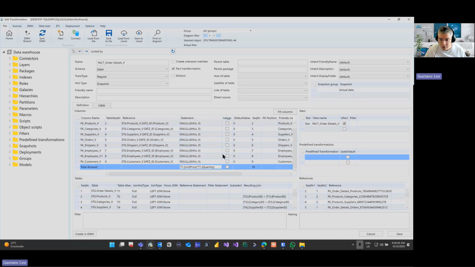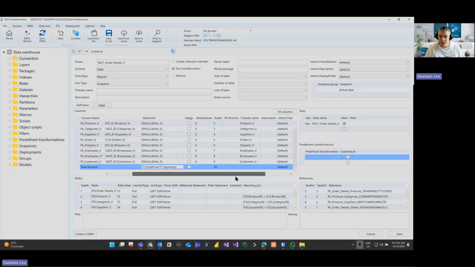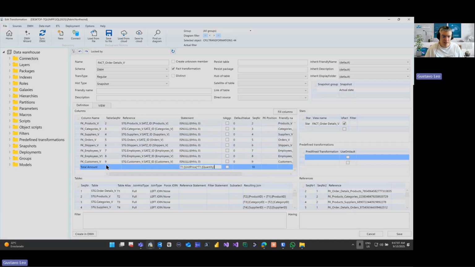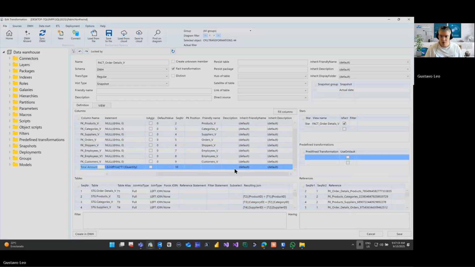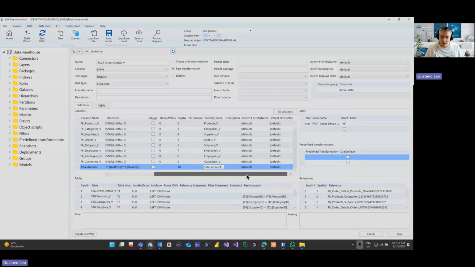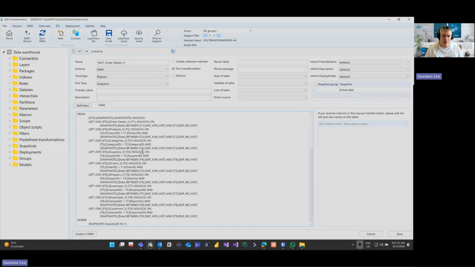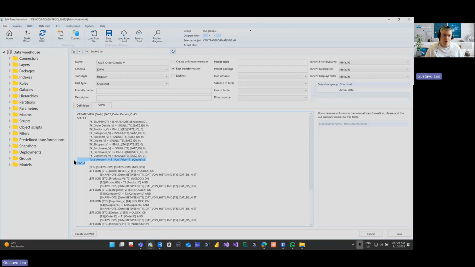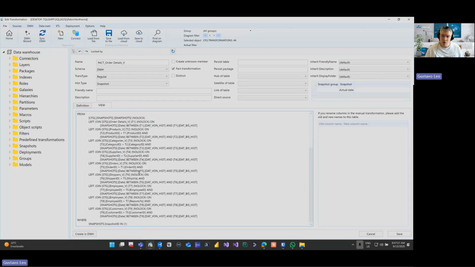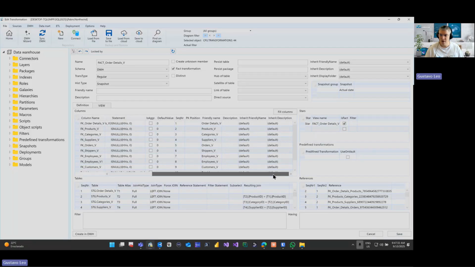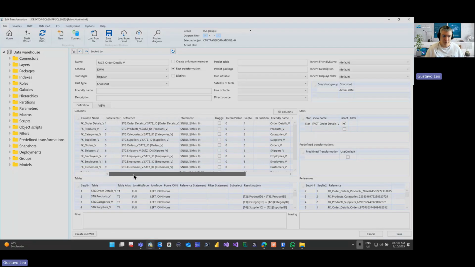So far so good. We have here our new calculated column, and as you can see, we can also add a friendly name for this. I will keep the same name. Okay. And AnalyticsCreator now, when I save, automatically adds this in my view as a calculated column. So it's pure SQL code. It means it's 100% compatible with SQL Server, any version.